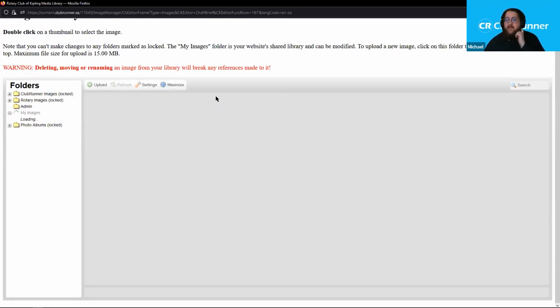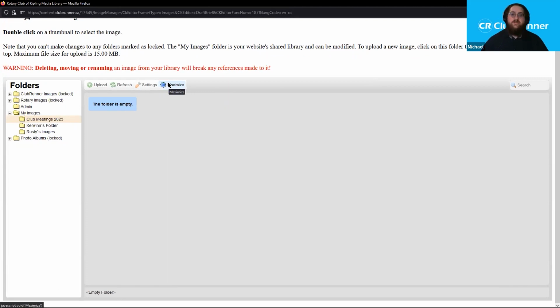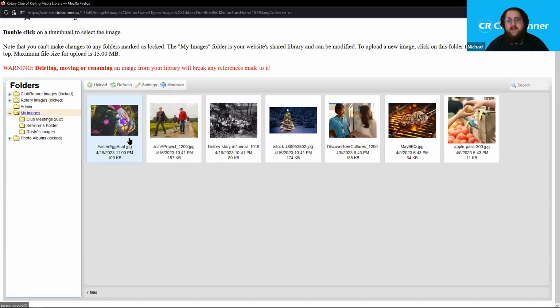This will open up the image library window for us here, where we can now select one of the images that have been uploaded to the image library already. So there's none in this folder. Along the left-hand side, I'm going to click on My Images. And now you can see it's loaded up with a handful of images that we've already uploaded here.